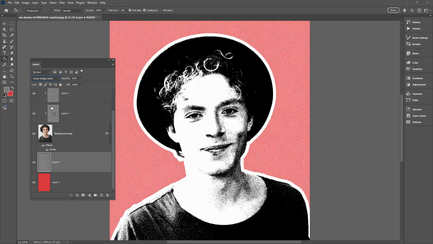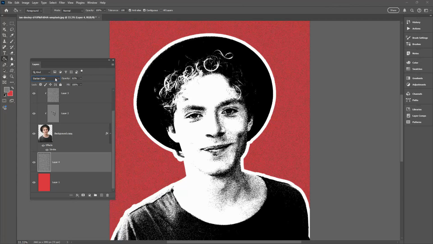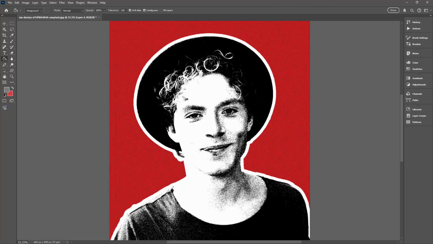In some cases, using a blend mode like screen, let me go and pick screen, is actually going to give you a white on red. So instead of getting black noise on a red background, in this case we're getting a sort of white on red effect. But I kind of like the one that I was working with earlier, the color burn one, so I'm just going to settle for that.